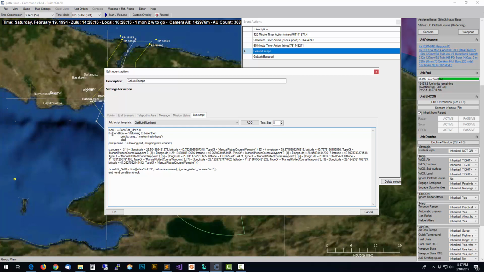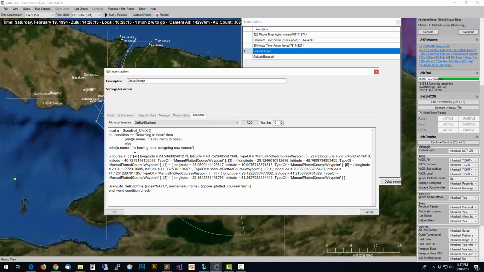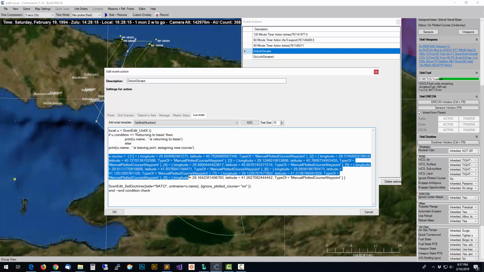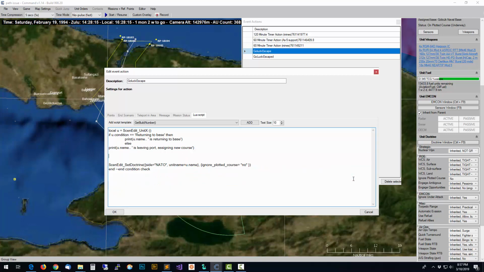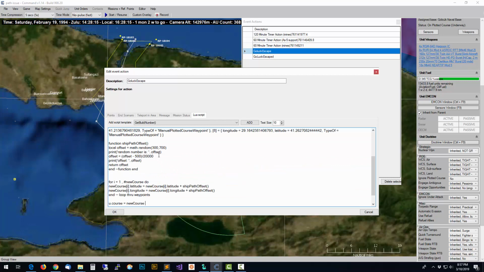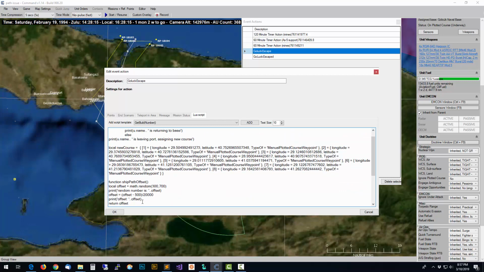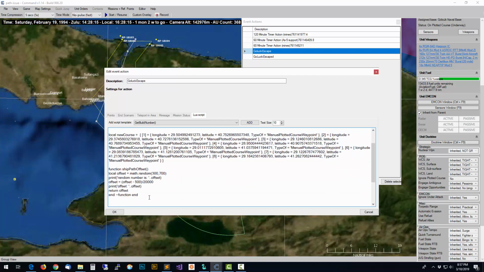So we have an if condition here. If it's returning to base, don't do anything. We need to leave that. And then this is the else. We no longer need that. Probably doesn't matter if we put all of it in here, but that seems weird. I can't say I'm a big fan of that.